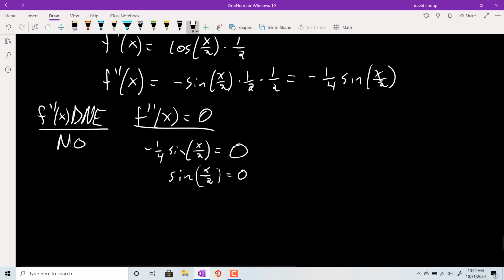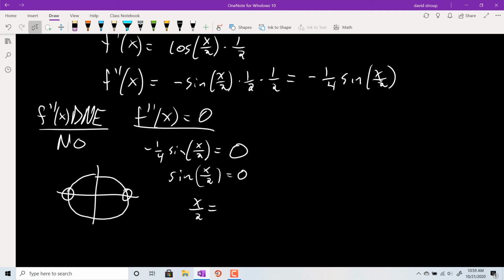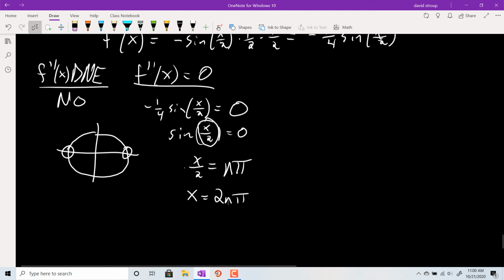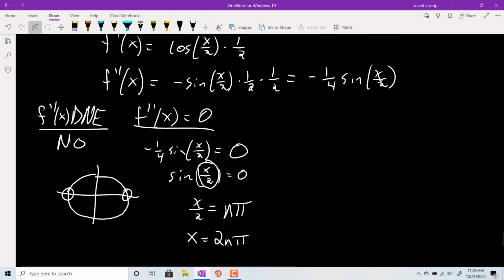And then think about your unit circle, and where does sine actually equal 0? So that'll be at 0, pi, 2 pi, 3 pi, 4 pi, 5 pi, so n times pi. Okay? And then multiplying both sides by 2, so you're always taking the insides and setting it equal to your places. So x over 2 equals n pi, but then you have to solve for x, right? So it would be 2n pi, where the n is an integer. So counting number, negative counting number, positive counting number, or 0.